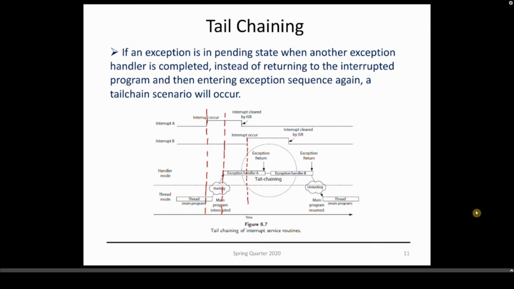A cool feature is that the program does not need to exit this interrupt service routine and go back to your main thread and then do a stacking again to enter the handler B service routine. You can actually go from one handler to another handler. That accelerates the process a lot. And then at the end you do the unstacking.